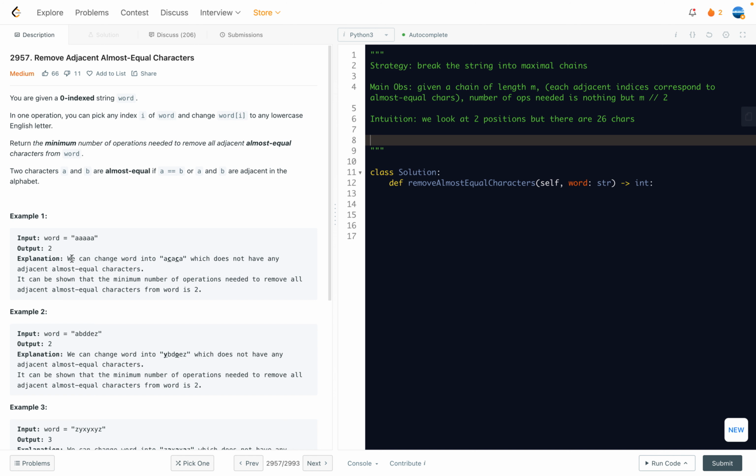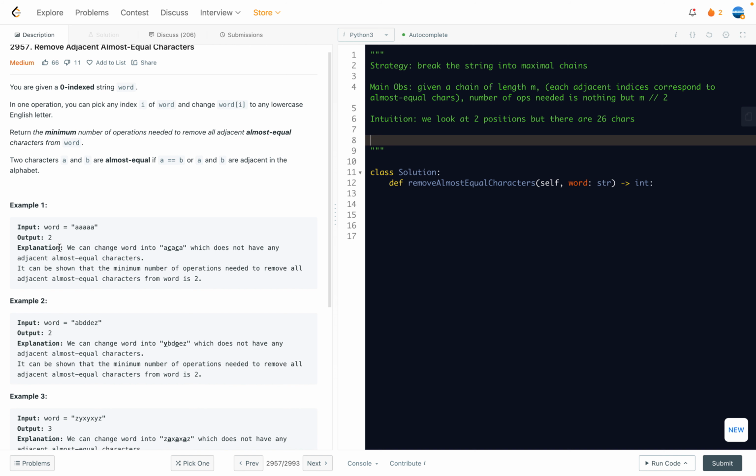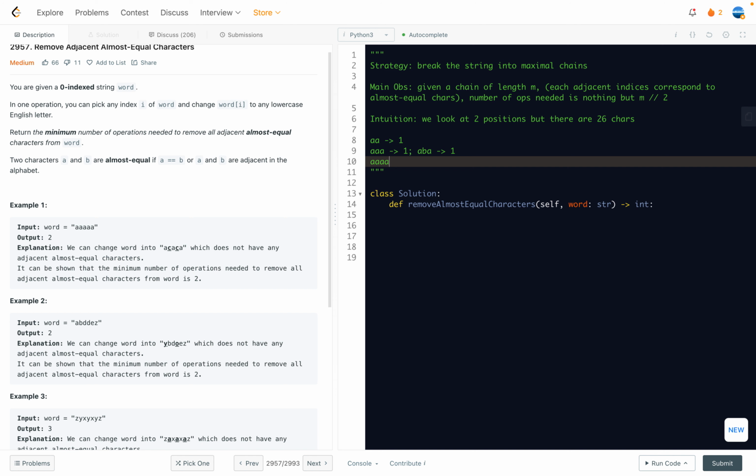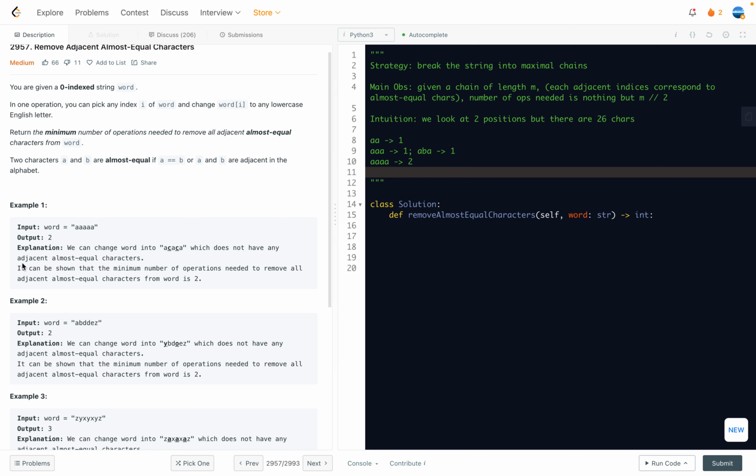We can use example 1 to demonstrate the problem. If you have AA, you need to modify one of the A's, so the operations needed is 1. If you have three A's, you just need to modify the middle one, so this is 1. Similarly, if you have ABA, you need to modify the middle one, that is 1. Now if you have four A's, you need to modify 2. You modify either the second and the fourth, or the first and the third.